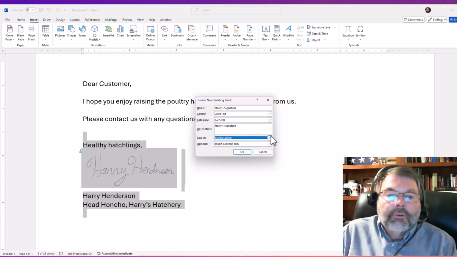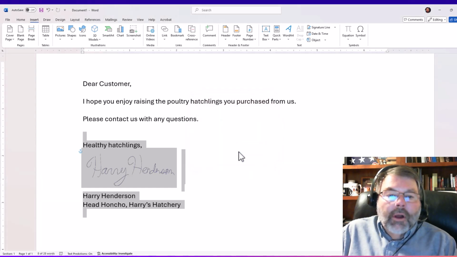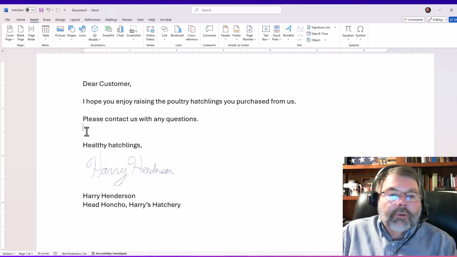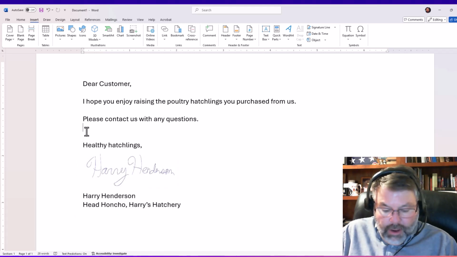I could change it and put it into a specific template if I wanted to. And now it says, okay, what are the options here? Do I want to insert just the content? I could put this in its own paragraph, because there's multiple paragraphs. I don't have to worry about that, but I can actually put it on its own page. And again, I just want it inserted where my insertion point is when I insert it. So I'll go ahead and click OK. Alright, so from this point forward, this whole block of text, including the signature, is available to me with just a couple clicks of the mouse. So let's go ahead and show you how easy that is.